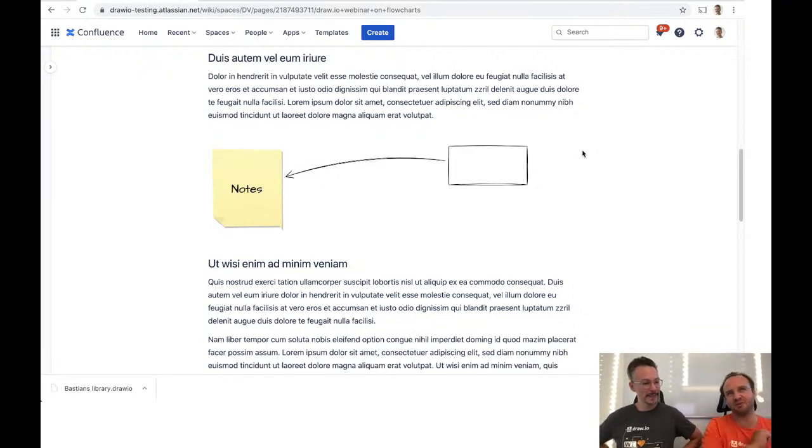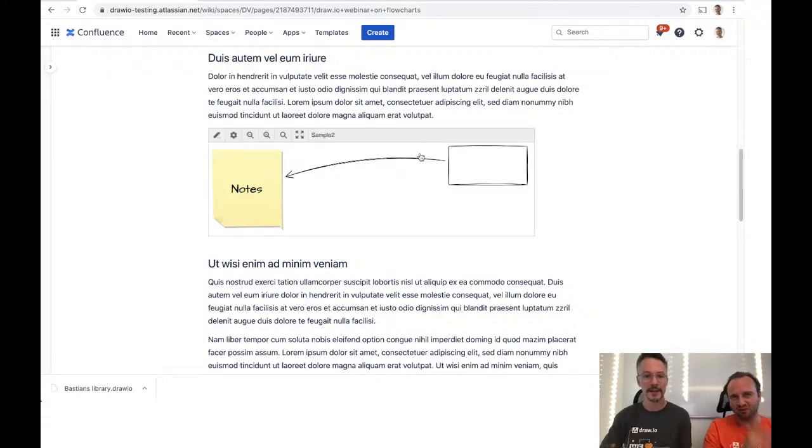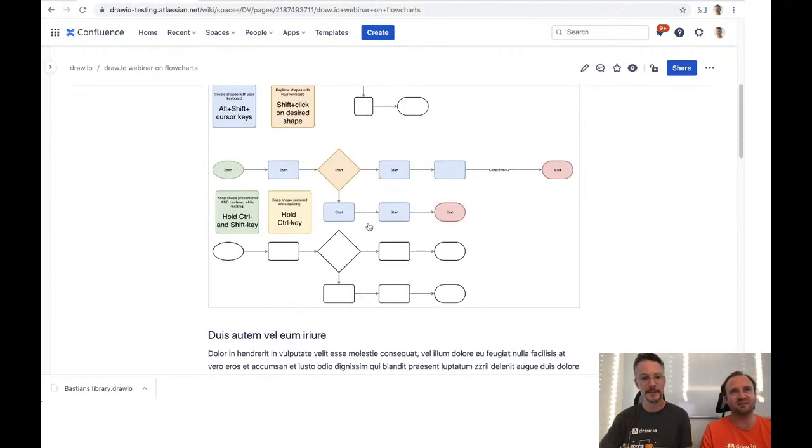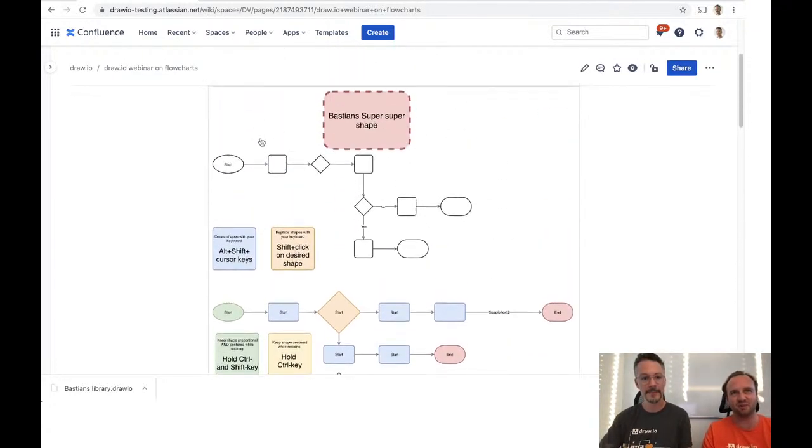Could you do me a personal favor and show me again that magic thing where the one shape comes up and then the next and the next? Could you show that again, please? How you did it, that it comes up like a video game? Because I think that's super useful. I'm not sure if everybody caught it.